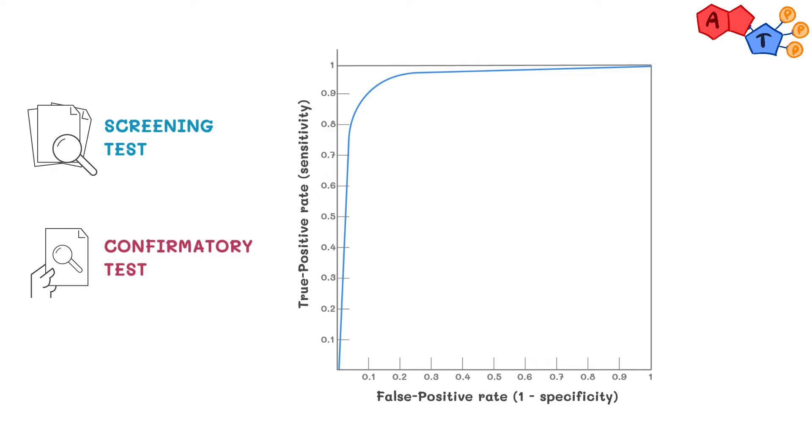In other words, the highest point on the curve with an acceptable detriment to specificity. That is to say, we can't just take the highest point overall because that would leave us with a specificity that is very close to zero, and thus the test would have much, much less value. A good example of a high point that doesn't completely wipe specificity would be like this one for example.